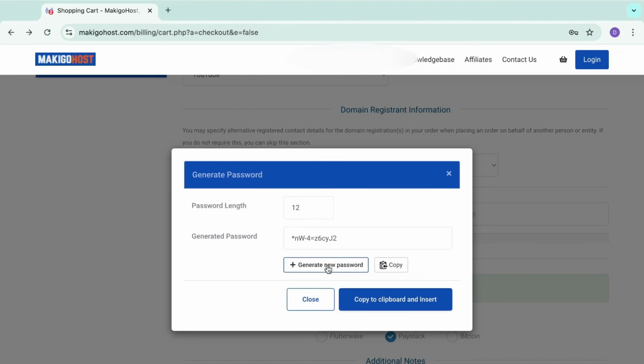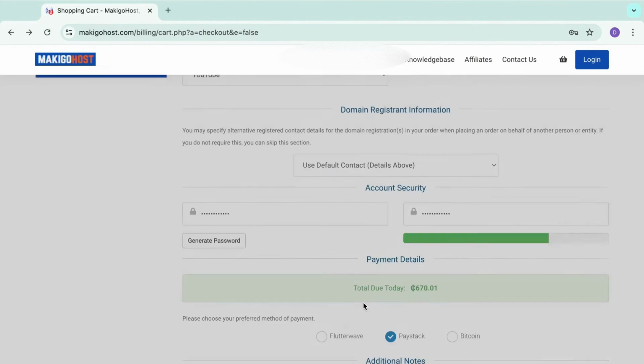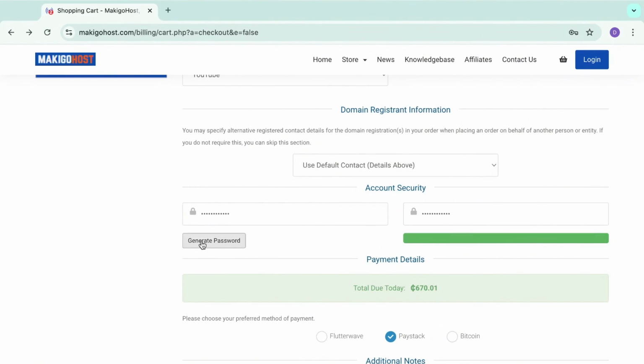So I'm going to generate the password, and then you can copy to clipboard and insert, and this automatically applies the password to all the sections. But you have to find a place to paste the password that you just copied, because you will need that password to log into your admin area.